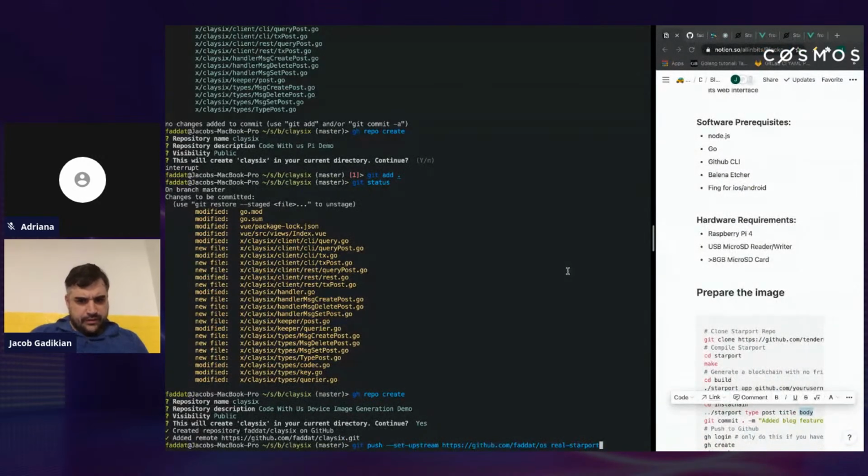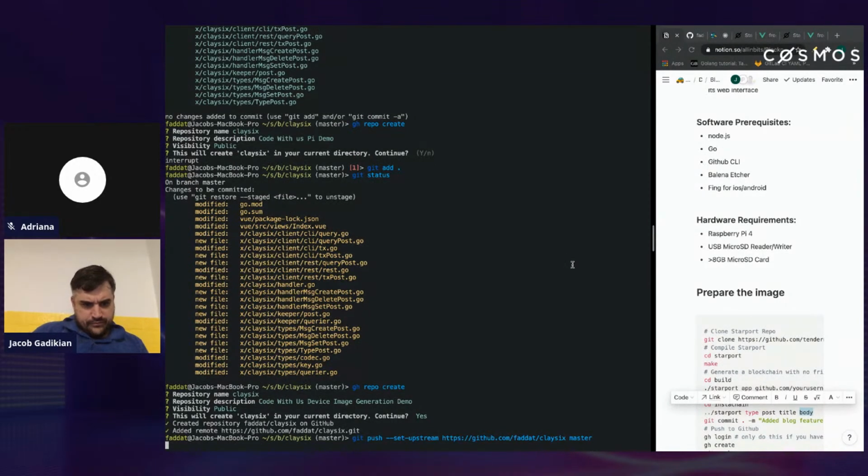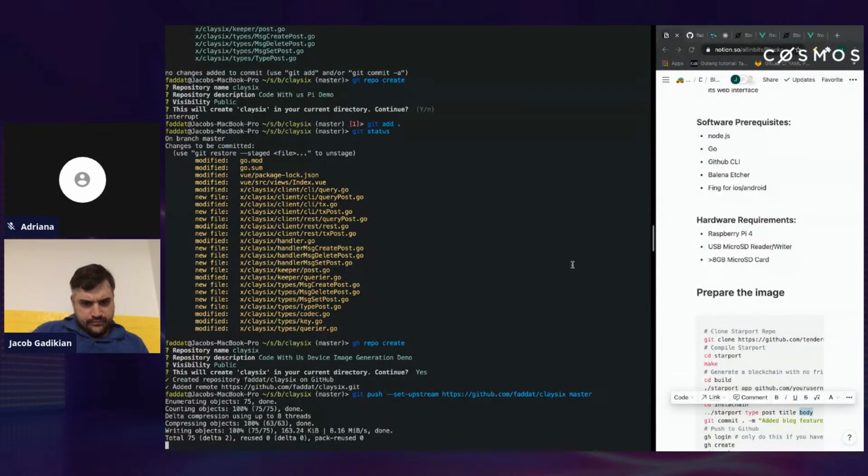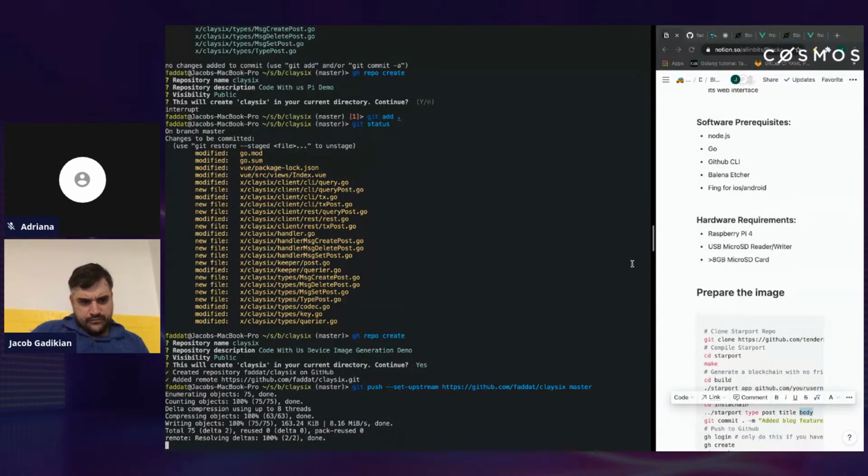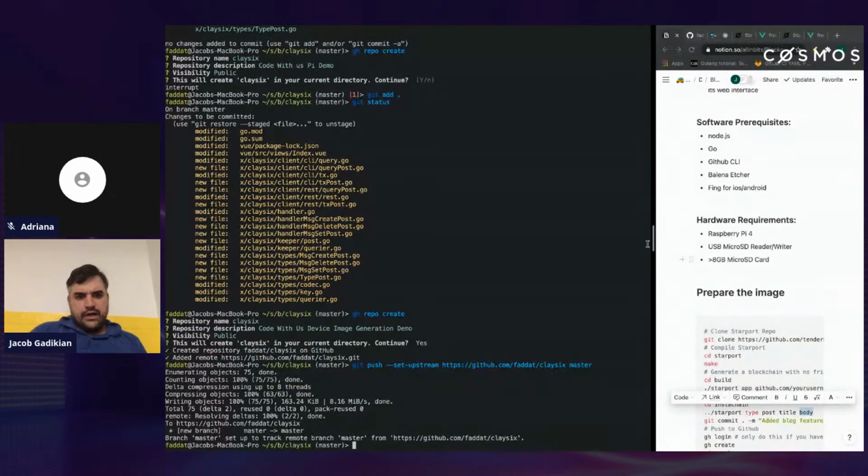There we go. And, you'll need this set upstream thing because it's the first time going into the repository. All right, so we just pushed that to the master branch.